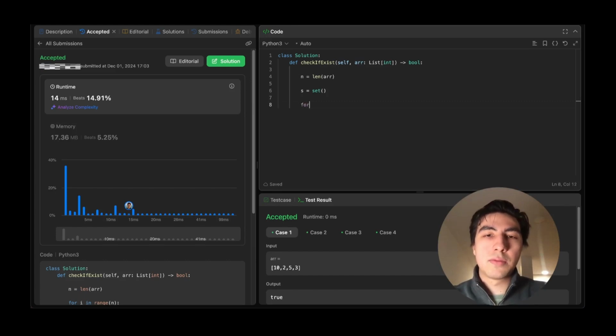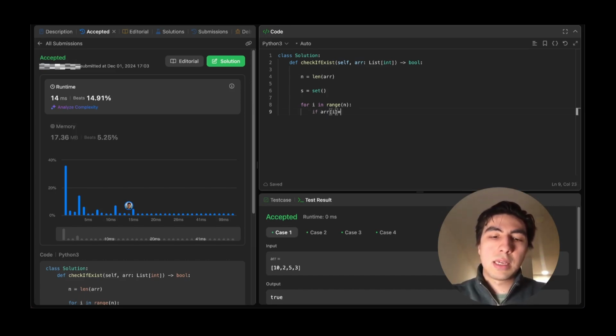So we're going to do here for i in range n once again. We need to check for every element if its double or its half is already in the set. So if R[i] times 2 is in s, right? Or if it's half, it's in s.